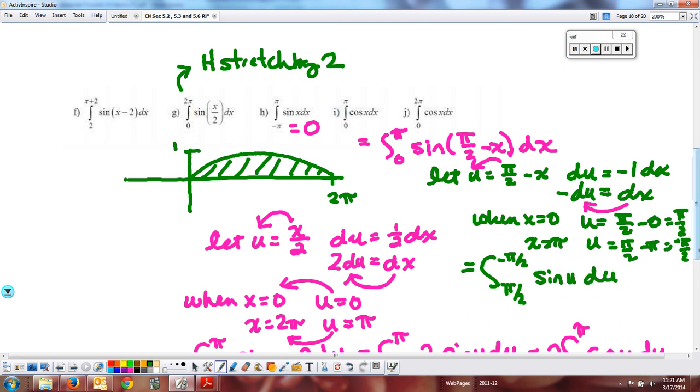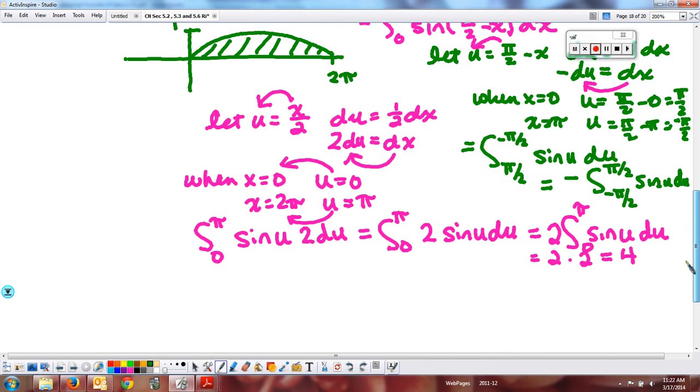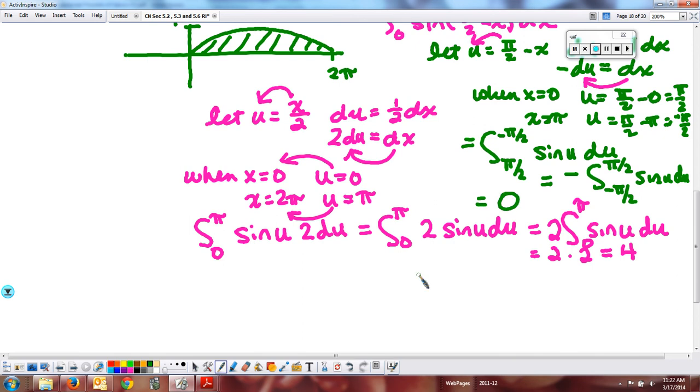And then if we take a look at our picture that we had above, remember this is going backwards, it's going big to small. So I might want to think of this as the opposite of the definite integral from negative pi over 2 to pi over 2 of sine u du. And then when I take a look at my picture, I'm going from negative pi over 2, which is this area, to pi over 2, which is this area. And actually the opposite didn't matter because with the odd function, they are exactly opposite of each other. So after all that work, we get that the answer is 0.